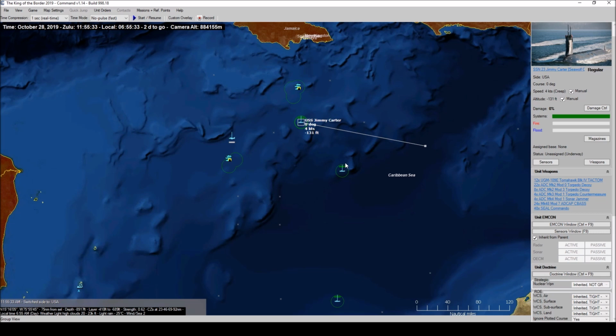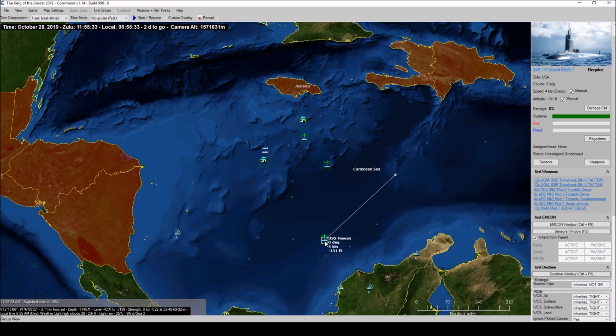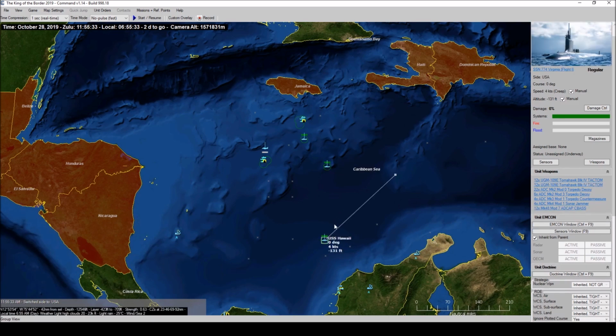All right, so we have 3 submarines, Jimmy Carter, the Seawolf, and the USS Hawaii. Again, pretty standard loadouts for these submarines, 12 Tomahawks on each of the Seawolf class, as well as a standard complement of torpedoes. And on the USS Hawaii, which is a Virginia Flight 1 submarine, we've got 24 Tomahawks, and then a slightly lesser component of Mark 48 torpedoes.